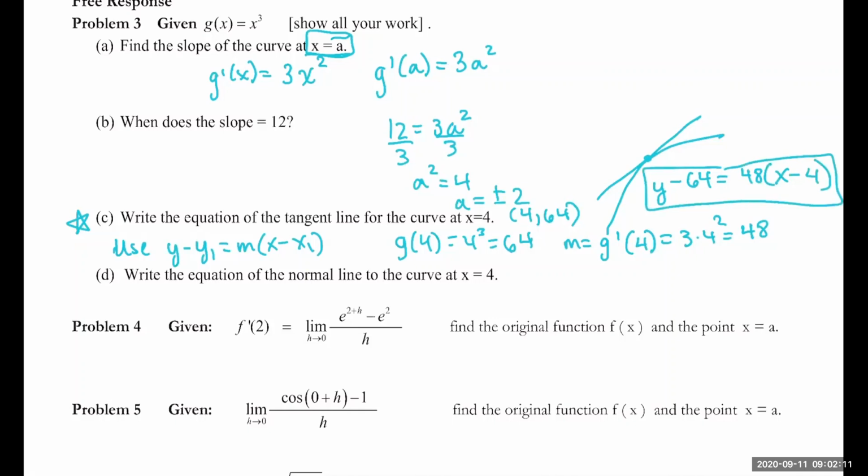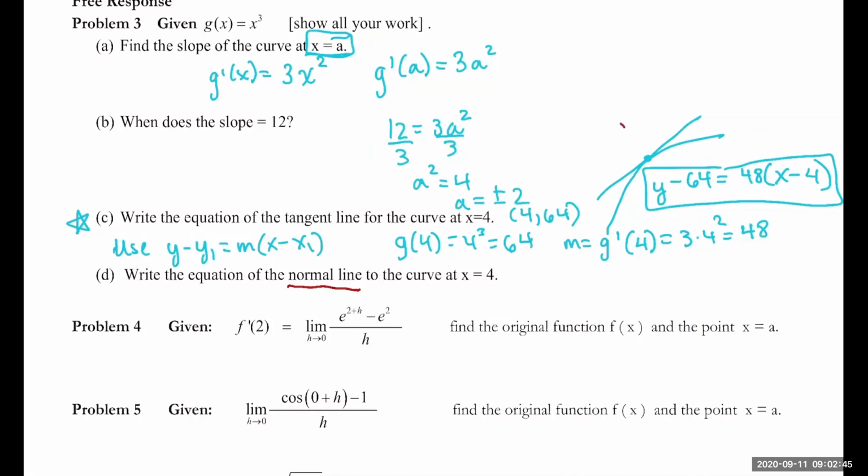Okay, and then in the follow-up question, they're asking for a normal line. Now, actually, I don't know. I'm teaching solid geo now, and I'm saying that you guys learned it in geometry, but I don't think you did. I think you guys actually learned this possibly in Algebra 2 trig. Does anyone know what a normal line looks like? Underline it in red. Relationship between normal line and tangent line. I'm pretty sure we learned it in Algebra 2 trig.